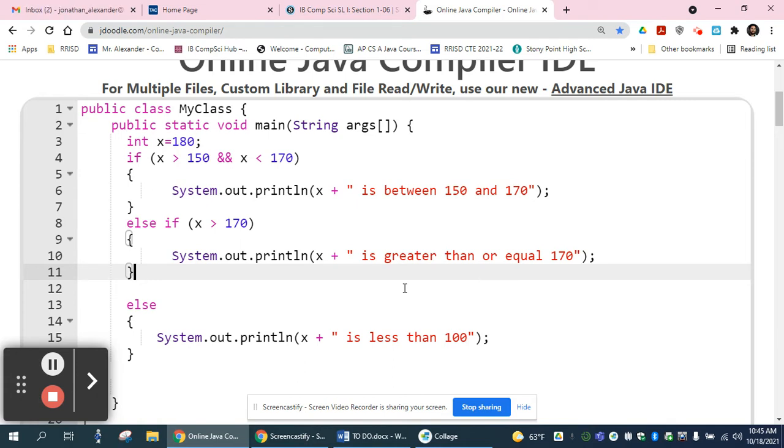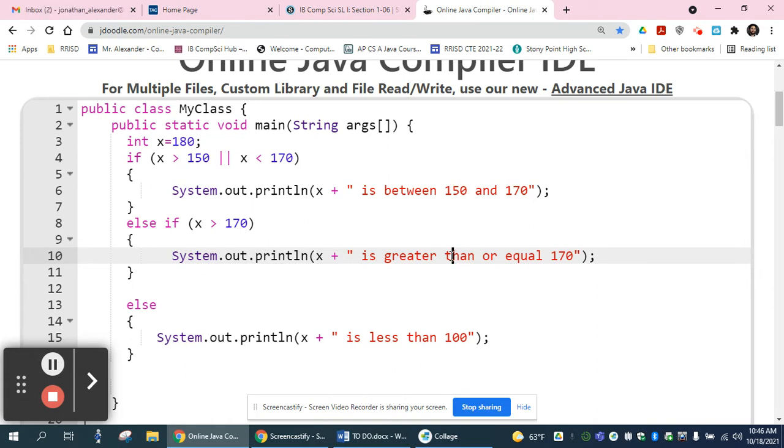That's and. Now, it wouldn't make sense in this situation, but if you wanted to change it to or, that is two straight up and down lines. You'll find it on the keyboard right above the enter key. It's just shift backslash. That just means or. So if something and something else has to be true, that means you have to have two truths. Or means either one of these could be true. X could be greater than 150, or X could be less than 170. Only one of them must be true.